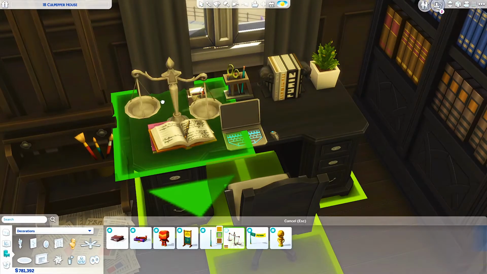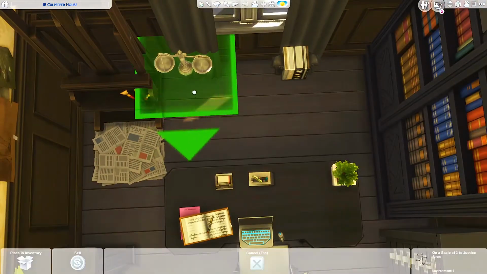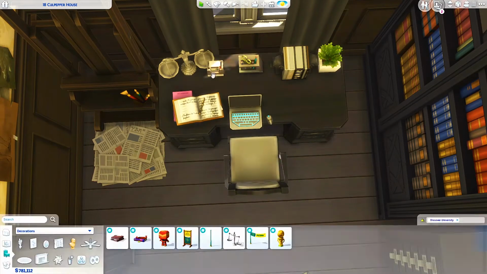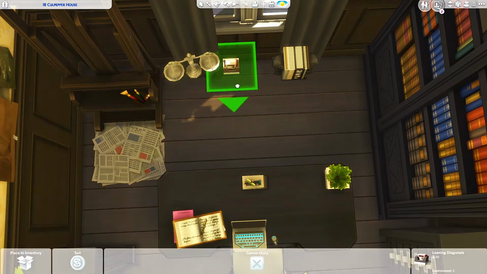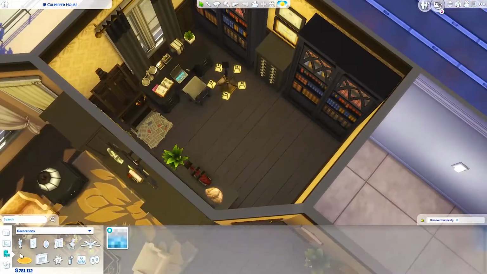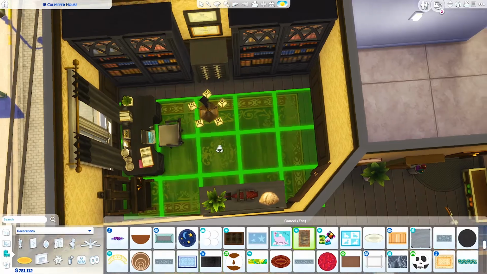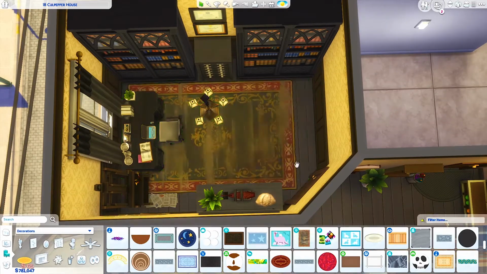And the desk, just doing some typical office type decor. That scale is from Discover University, which I thought was kind of cool and looked kind of collegiate, I guess. Maybe it probably goes more for a lawyer, but I don't know. I just thought it was kind of a neat piece of decor.